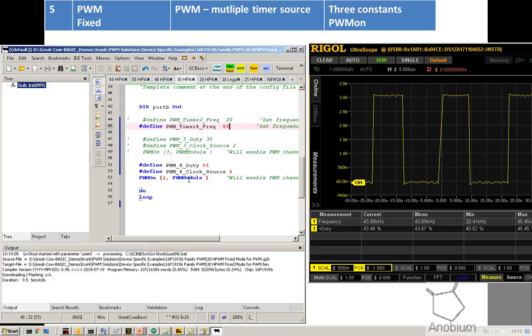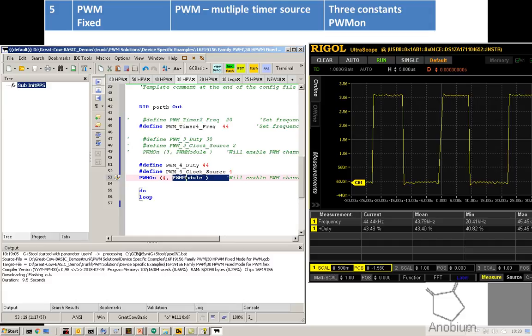This is pretty good stuff. So you can change your clock source 2, 4, or 6. Now, on this particular part, I've got a CCP where I can use pulse width modulation at certain frequencies, and I've got this pulse width modulation at certain frequencies. But you've got this timer. You can't overlap. If the timer is set for one, you can't be using it on the other side. But you've got different uses and different options. Okay, so that's static mode for the PWM with multiple timer sources.